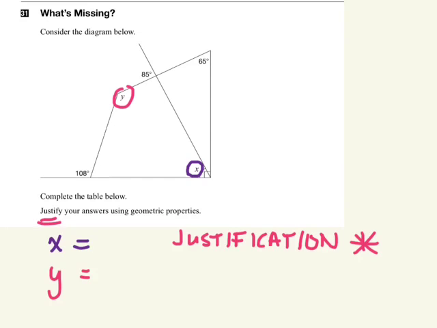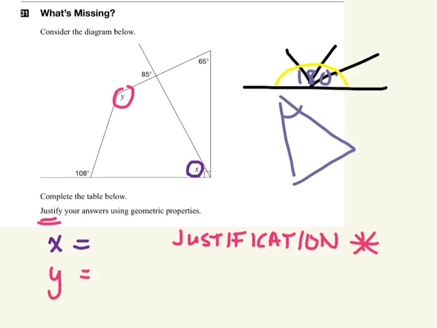Okay, so you need to prove that your answer is correct, and you need to show how you arrived at the solution. So there's a couple ways you can do this. Okay, I want you to think about it. Okay, good. So you've learned that all straight lines, the angles in a straight line, no matter how many angles you have, all of the angles will add up to 180 degrees. Good. What else have you learned? All triangles add up to 180 degrees. Good. All the angles in a triangle.